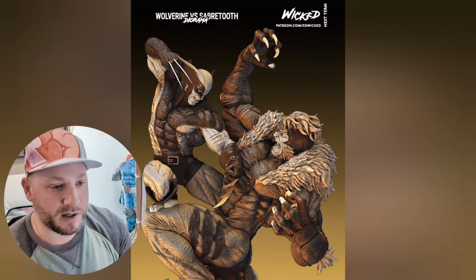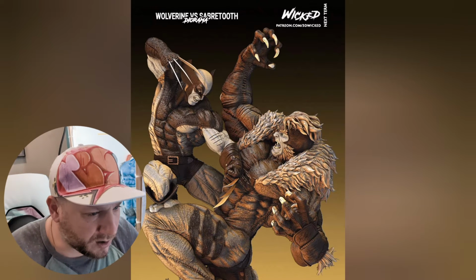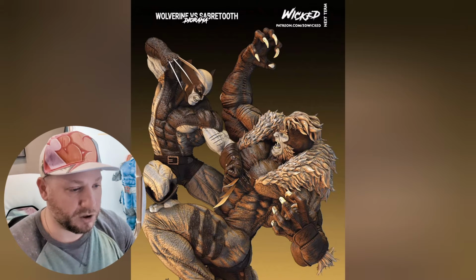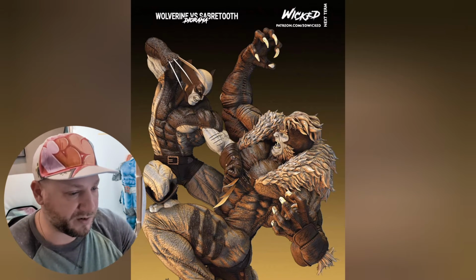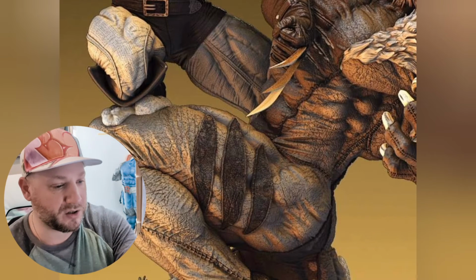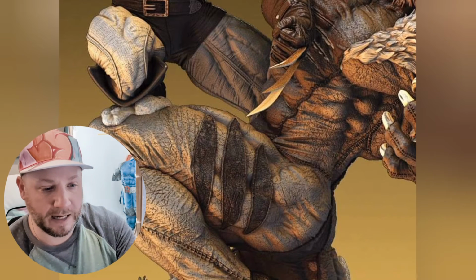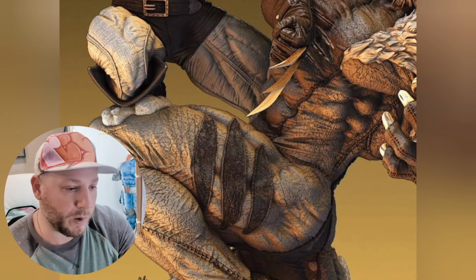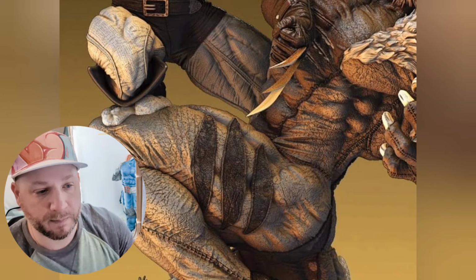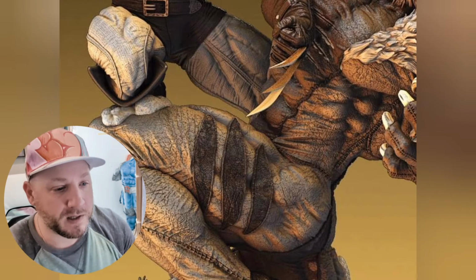So here's a closer looking image. We get to see the details a little bit better now. Overall, it looks good. I don't see anything right off the bat that I think looks terrible. You can see that Wolverine's knee keys into Sabertooth's leg. Pretty smart the way they put the snow on top of his knee to hide the key seam there. This way there's no noticeable gaps or anything like that. It's a little weird to have snow there, but I see why they did it. So, I mean, if you had to put something there, why not put the snow? So it's a little strange to have snow on top of his knee right there, but it is what it is.